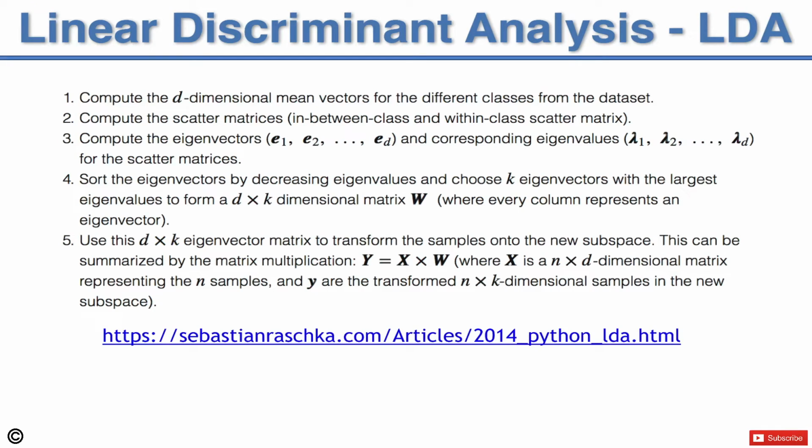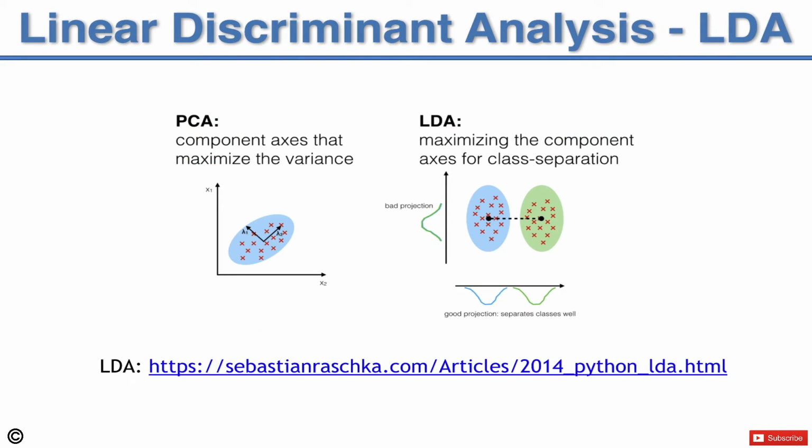Overall, very similar to PCA, 2 different types of dimensionality reduction techniques, one being unsupervised and one being supervised, but the main distinction with LDA to take away is that we're looking for that class separation within the data. Overall, if you're coming from PCA, this should seem familiar for the majority of operations. If you're new to this, I advise you to go take a look at PCA as well. But when you are starting to work through the next upcoming part, it should make more sense. But just keep in mind that the main takeaway for LDA is that class separation, and it is a supervised learning technique.